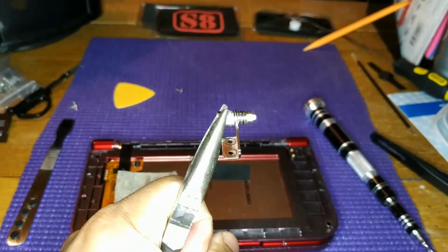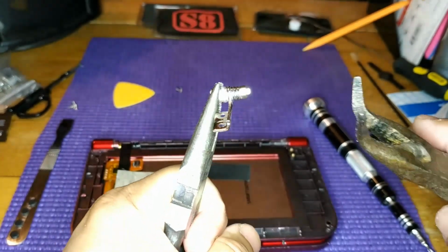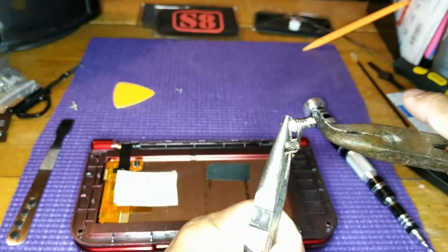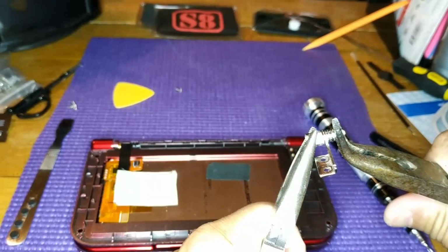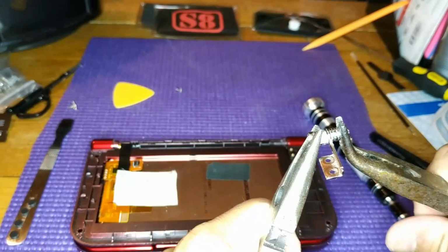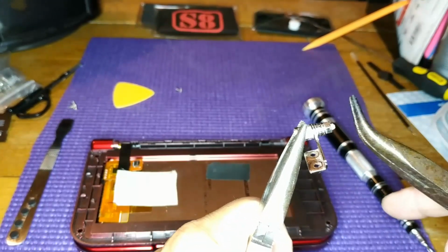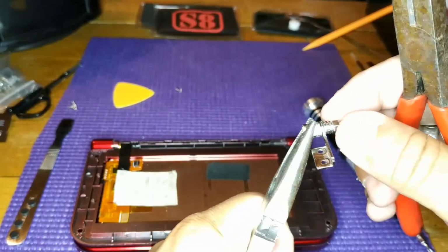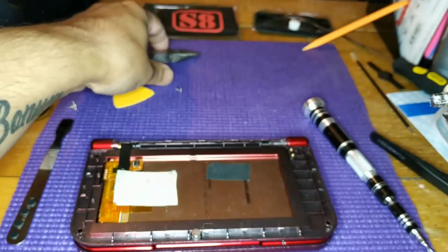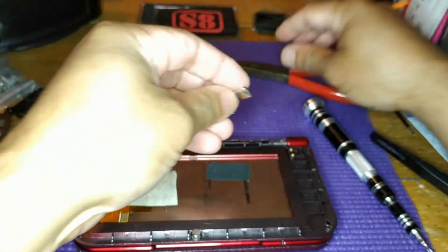You don't want to tighten too much or loosen it too much. Just work your way towards your goal. So turn it a little bit at a time and put it back and test it out. And do all this before you close it all up. You don't want to have to open it back up because you're not happy with the tension.